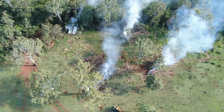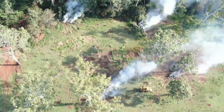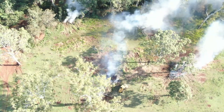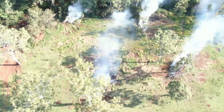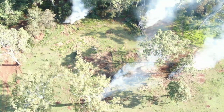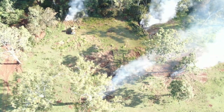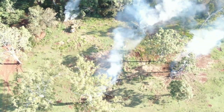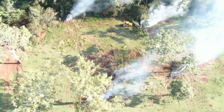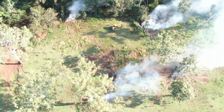This bird's eye view probably gives you a bit better idea of what's going on and what I'm up to. I've sped the film up here so it's just not too boring. And you can see I'm just going around from stack to stack, pushing it up, and I do that about every three-quarters of an hour or half an hour, whatever. And just keep the fire burning, and obviously tonight it won't get that hot, but it'll be hot enough in the morning to start again.